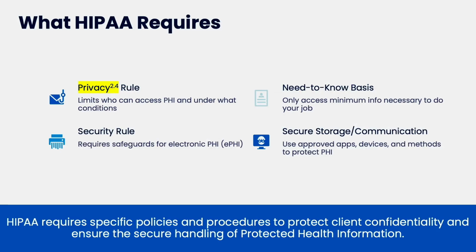So what HIPAA requires? It's broken down by privacy and security. Privacy limits who can access the PHI and under what conditions, and the security is the safeguards for any kind of electronic PHI. And that's also like data sheets that are paper, they fall under that as well. Everybody's using the term electronic, and most things are moving that way. There are still people taking data on pieces of paper. I'm one of them. So that all falls under that security rule as well.